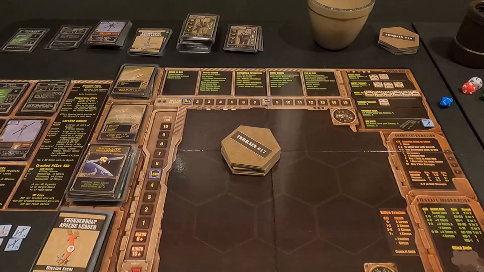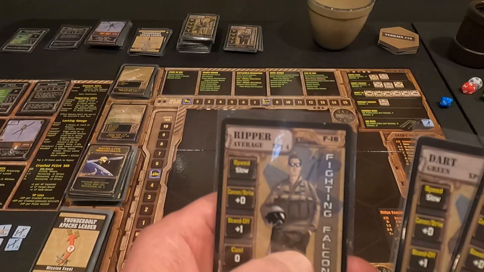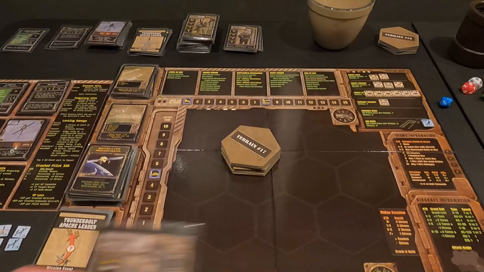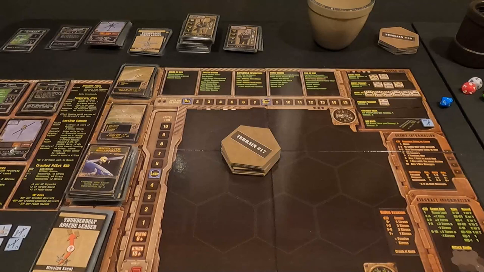And then for my F-16s, I have 3 pilots available. We have Ripper, he's an average pilot. I have Dart, he's average, and I have Mohawk, he's average. They're all three average. But I'm going to take Ripper on this one. He only needs 4 experience points to get promoted. And if I can wipe everything out on this one, there's a chance he could level up 1. And that would be a big boost for us.